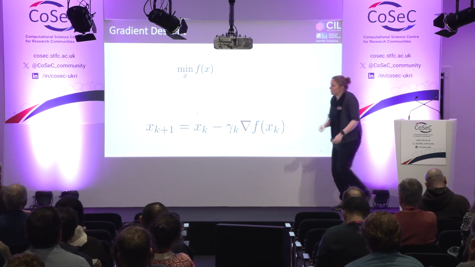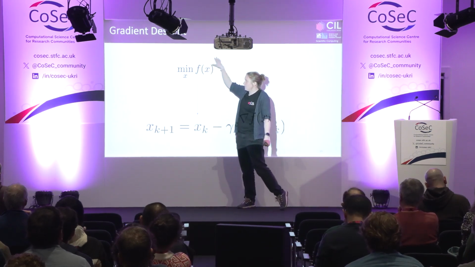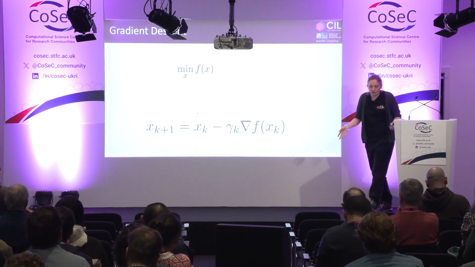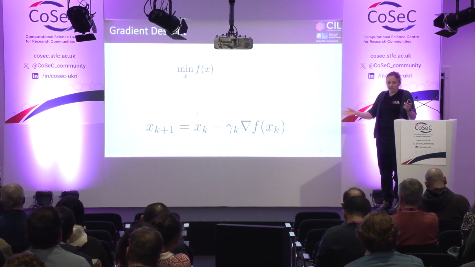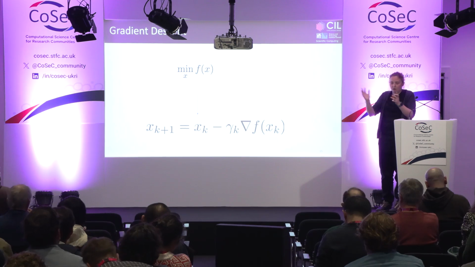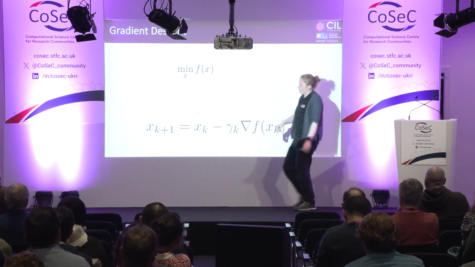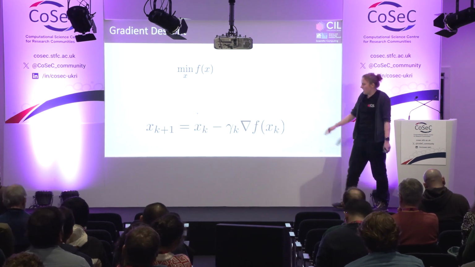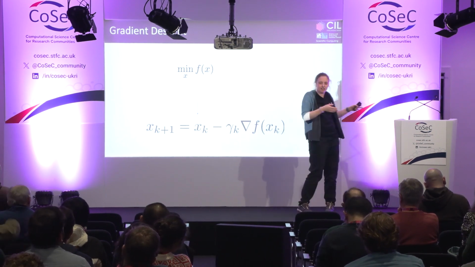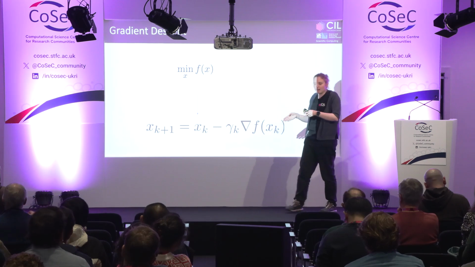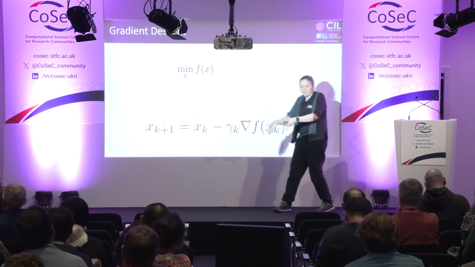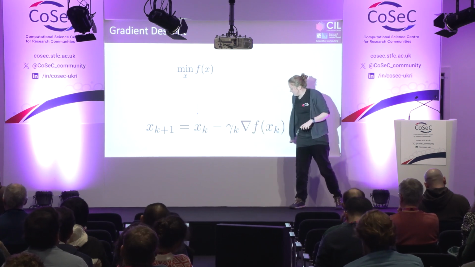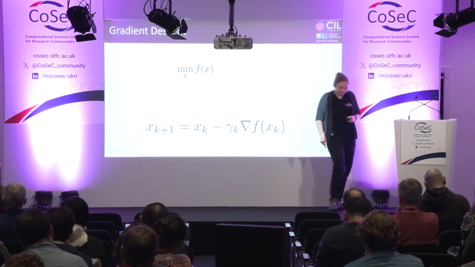So imagine that we want to minimize some function f. This could be that we want our reconstruction to match our data, and we want to minimize this. This is our objective. We often do this by something called gradient descent, and this involves looking around, seeing in which direction we can descend most quickly and taking a step in that direction. So this is taking a step in the steepest descent direction.